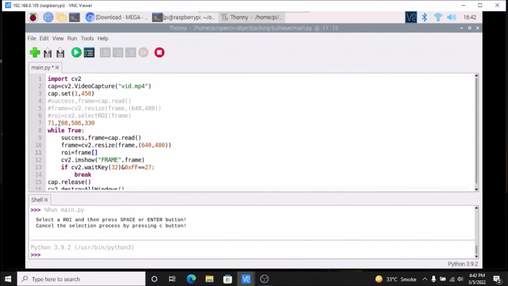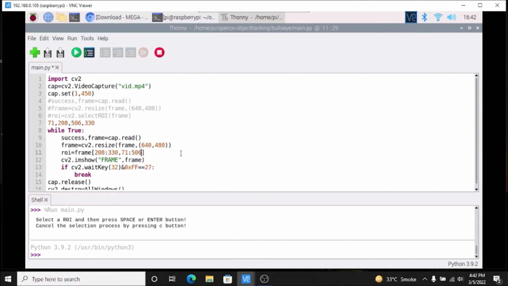First 208 colon 330 comma 71 colon 506. So this is the format. That's it. We now have our region of interest area.